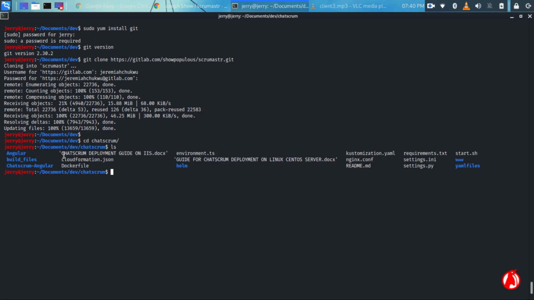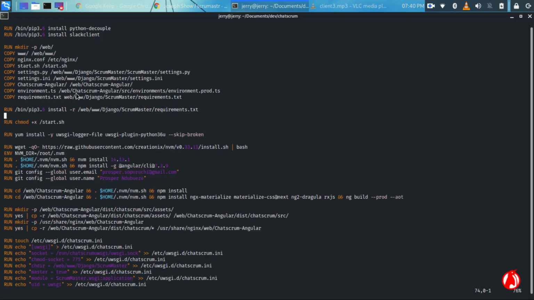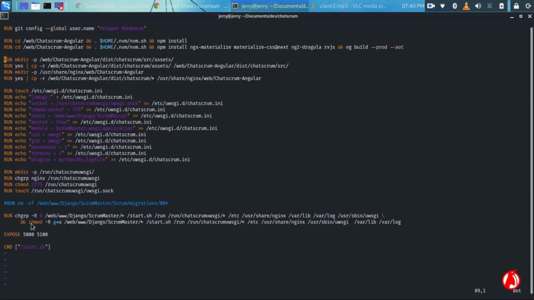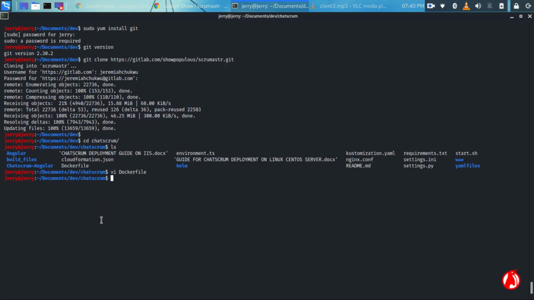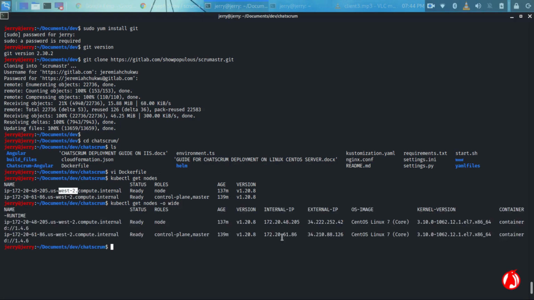To begin we will need to build the image for the application. I will open the Docker file to see if any changes need to be made. All looks good. Save and exit the file. Next we need to set the API endpoint for our application in the environment file. Our Kubernetes cluster is already running with a worker node and master node. Using the kubectl get nodes command, we can see all the nodes in the cluster, both nodes are up and ready. We can also use the -o option to see more details about our nodes.